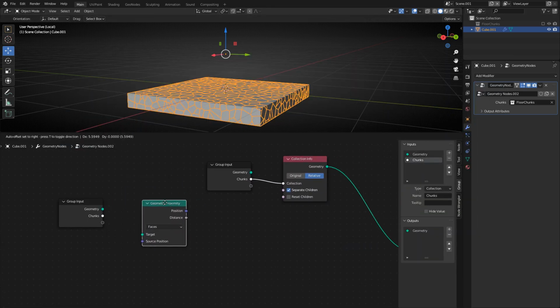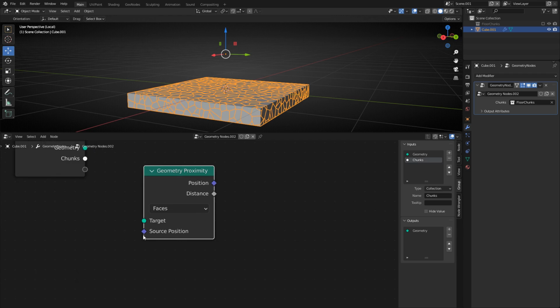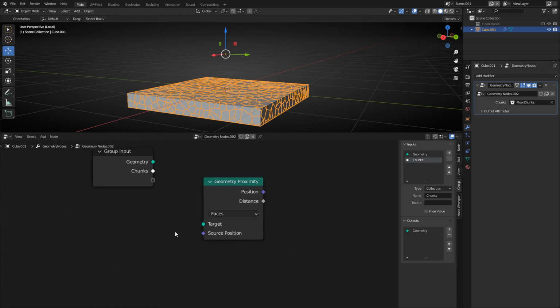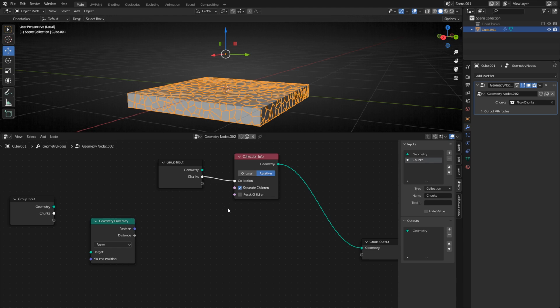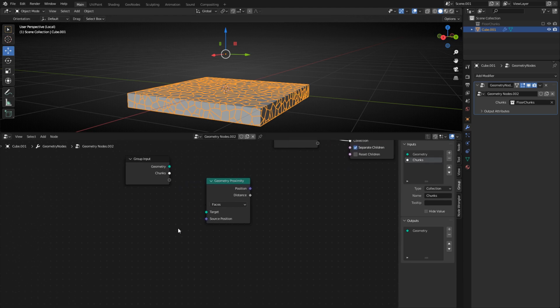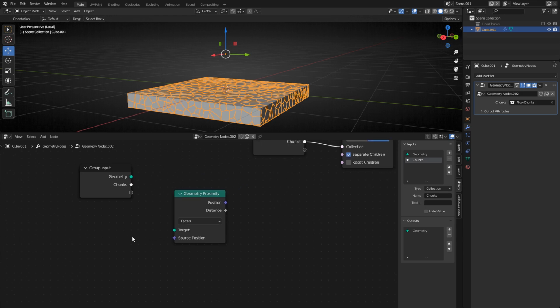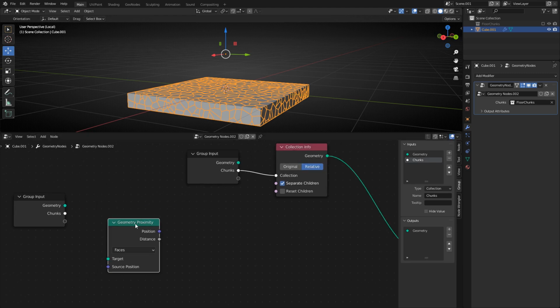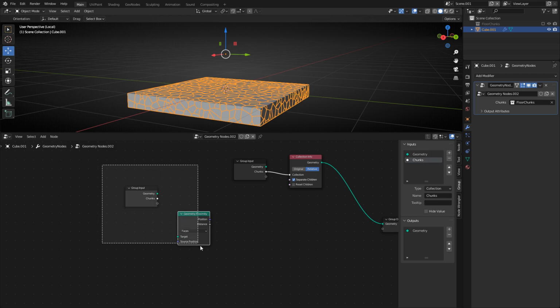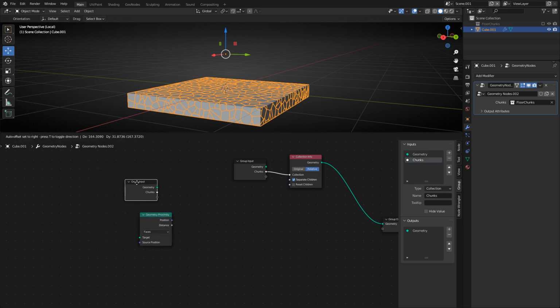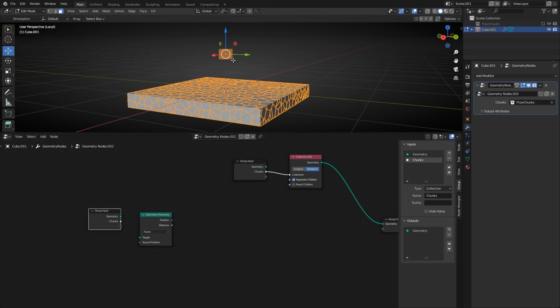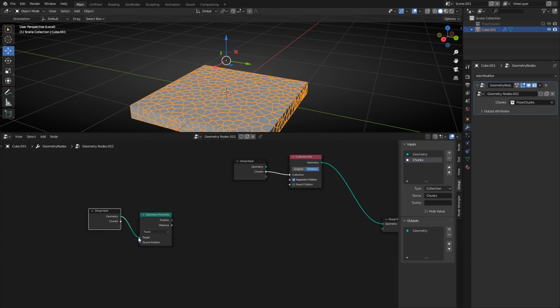Another thing to note about the Geometry Proximity node is the source position is actually something that gets figured out by the context, which means that the node network somewhere along the line is going to detect what it needs, and based on context is going to plug in the position of those points. What that means is that by default there's actually a Position node connected here, but you can't see it. It's the same as if it is there, but that Position node works off of context. In this case that's going to work. I'm going to show that in the end where it actually figures out what to put there, but for now just trust me that we're going to leave this socket empty, and the target geometry, which is our cube, you can see it right here, we're going to plug that into target.